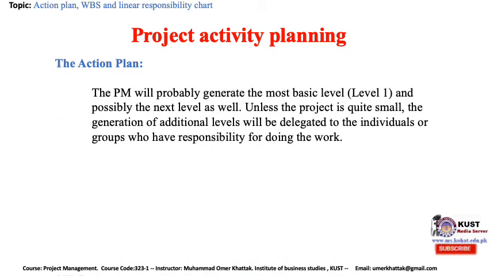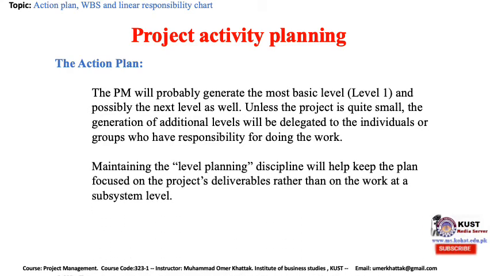The project manager will probably generate the most basic level 1, and possibly the next level as well. Unless the project is quite simple or small, the generation of additional levels will be delegated to the individuals or groups who have responsibility for doing the work. Maintaining the level planning discipline will help keep the plan focused on the project deliverables rather than on the work at the subsystem level.